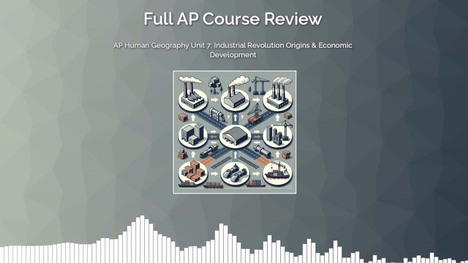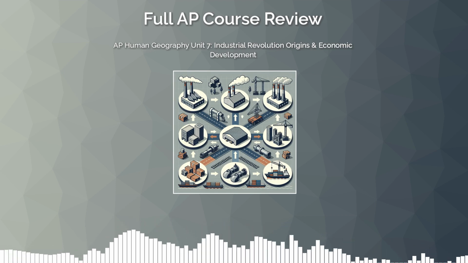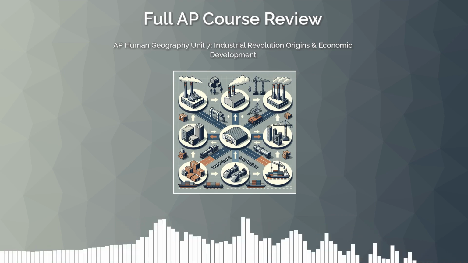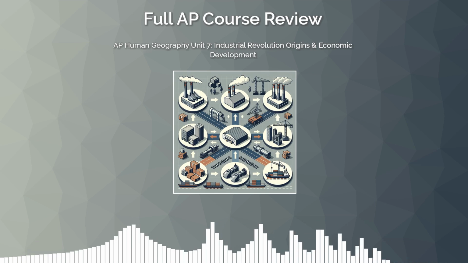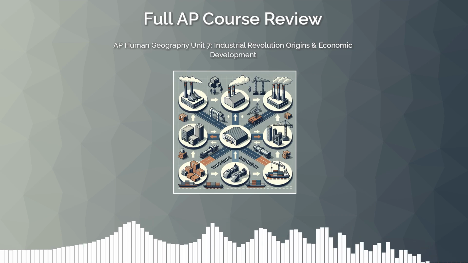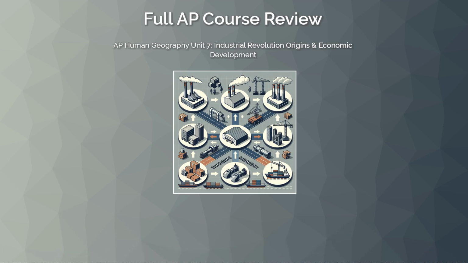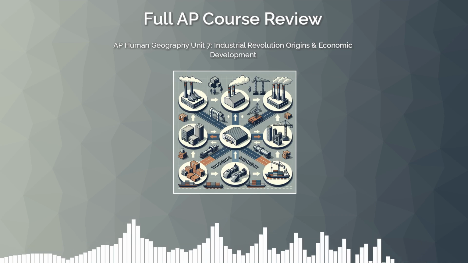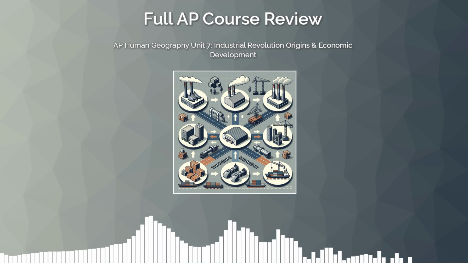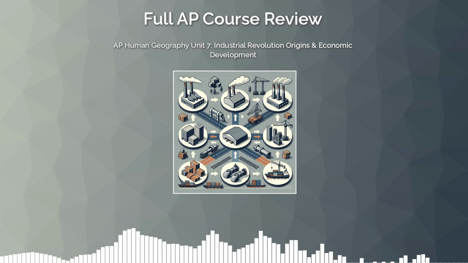The percentage of a country's workforce employed in the primary sector is one of the strongest indicators of its level of development. Less developed countries, what the College Board calls countries with lower levels of development, have a high proportion of workers in the primary sector. As a country develops, that percentage drops. This is the essence of the Clark-Fisher model, sometimes called the sector model of economic change, and you absolutely need to be able to describe and interpret it.